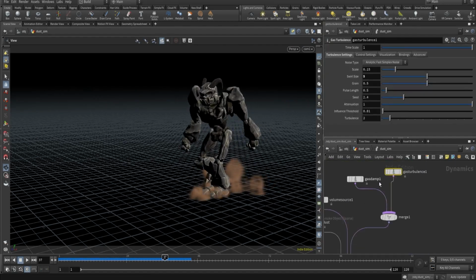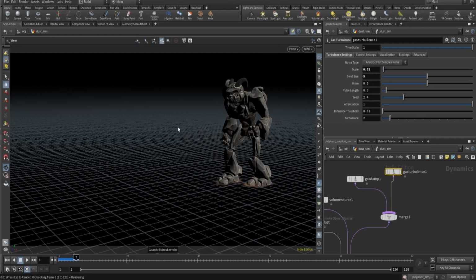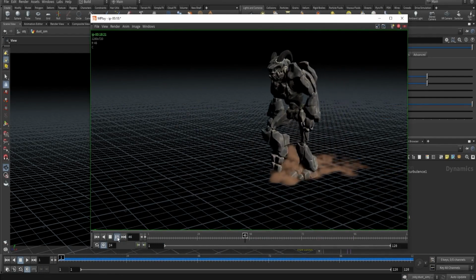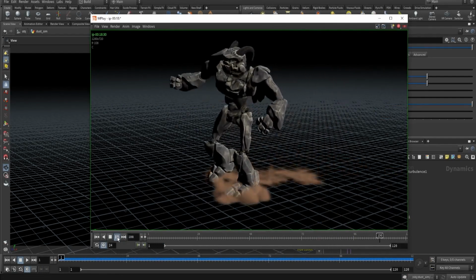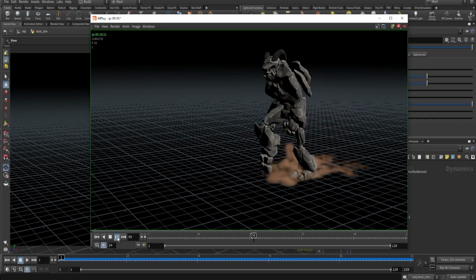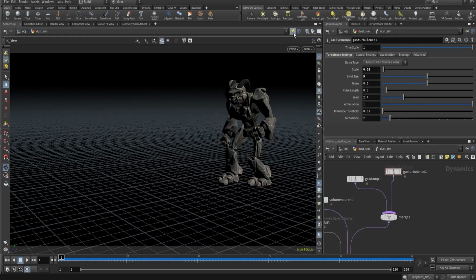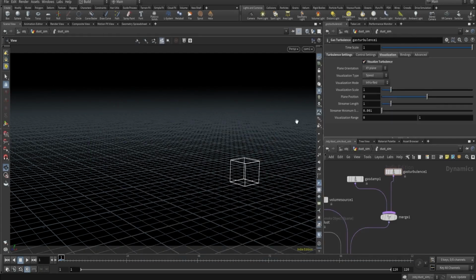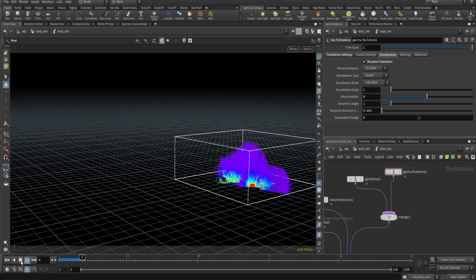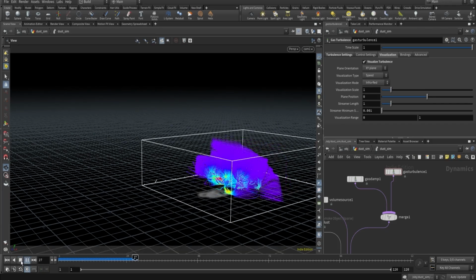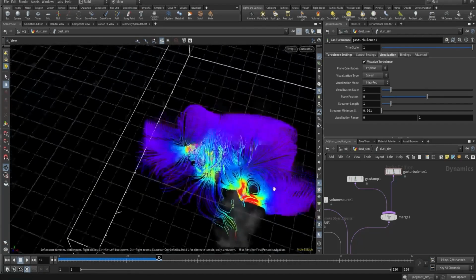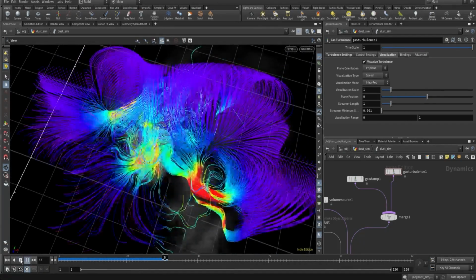I have to reduce this. Maybe 0.01, or let's go with 0.02. We did need that less value. So as you can see, wind is working. But what's happening over here? If I go to this tab and visualize that, it's changing the noise pattern, which means it has some animation also.